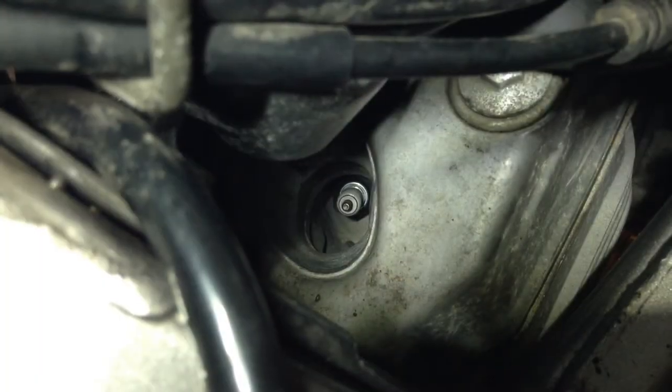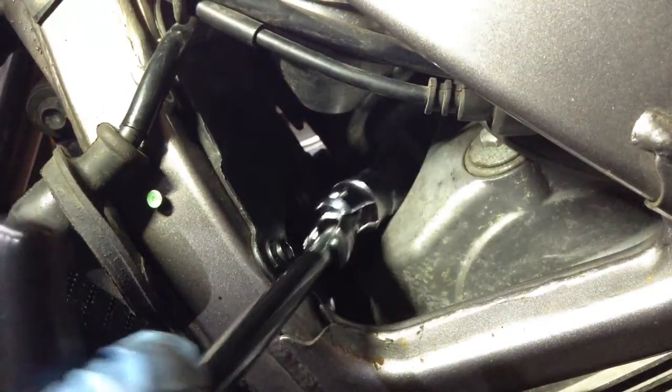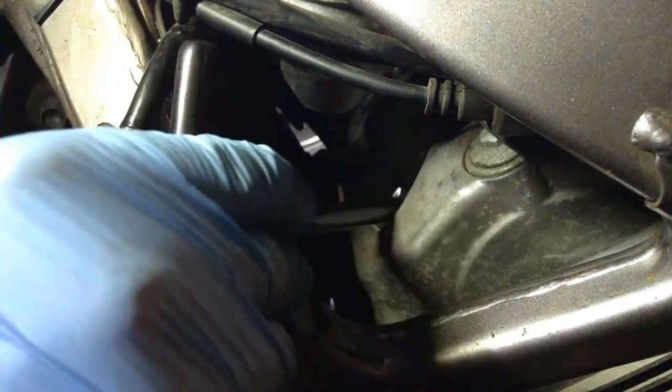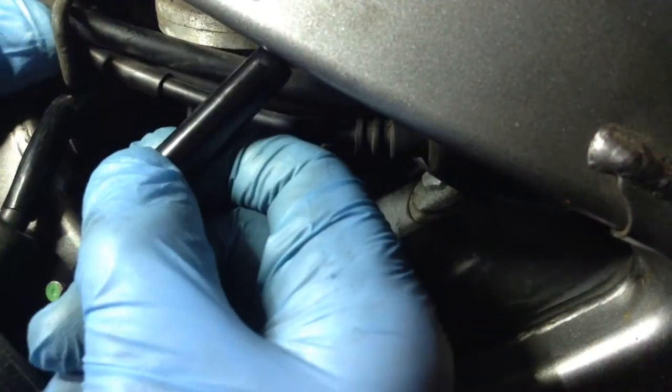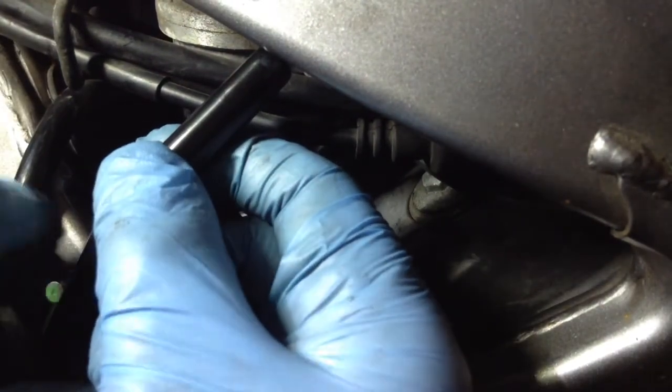Well, I think that got it. I really couldn't have done it without that bit of flexible hose. So, yeah, top tip for anyone doing this on an NT650. I realise you're not going to be able to see anything here, but you can see if you get it in quite a distance, it sort of just fouls on the old frame here.